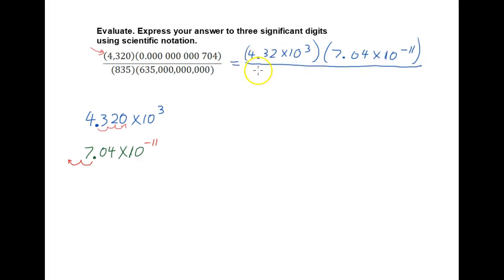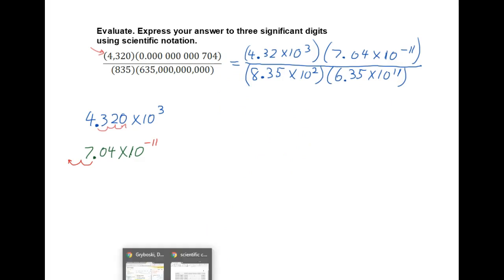That's all going to be divided by 8.35, and of course you would normally just say 835, but just for practice I'll continue with this. 8.35 times 10 to the second, because we would have to move that decimal point 2 places to the right to get back to its original form, multiplied by 6.35 times 10 to the, let's see, how many places? If we put it right here, how many places would we have to move it? 2 plus 3 plus 3 plus 3, so it's 9 plus 2 is 11 places. So those are the numbers written in scientific notation.